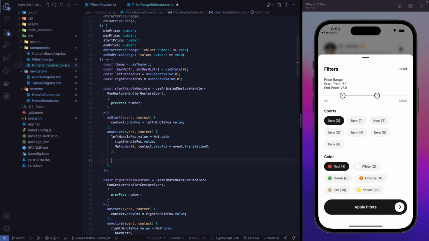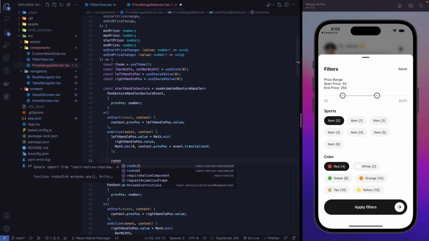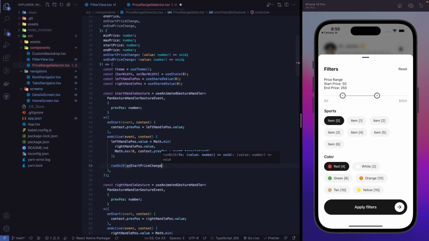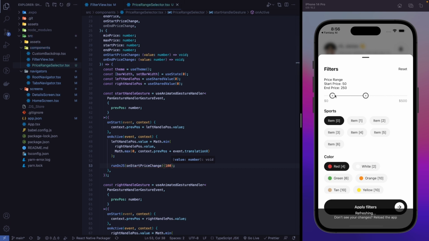So we have to do it on our JS thread, like run on JS, and we have to add the function name right here, and then here we can change the value of it. Let's change it to 100. So now you can see this has changed to 100.